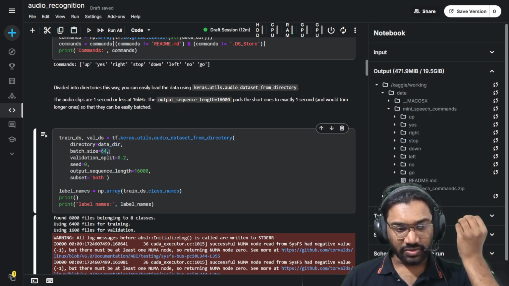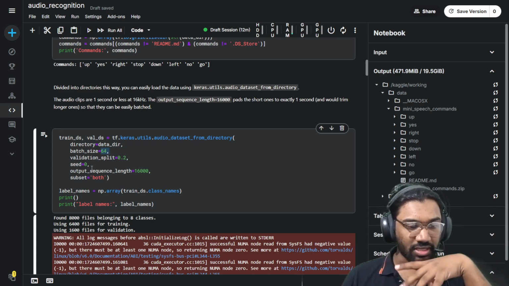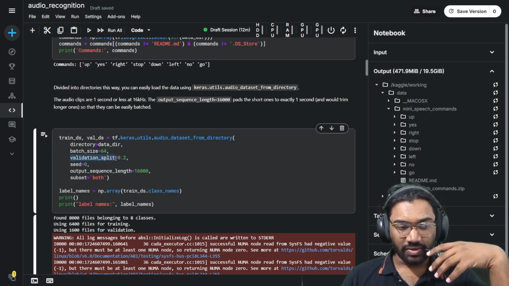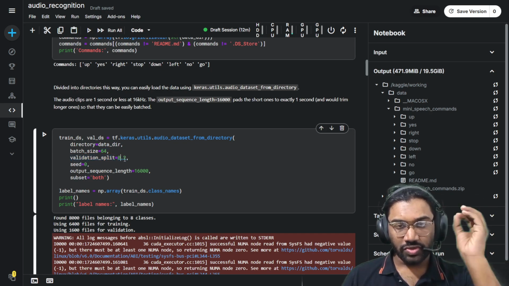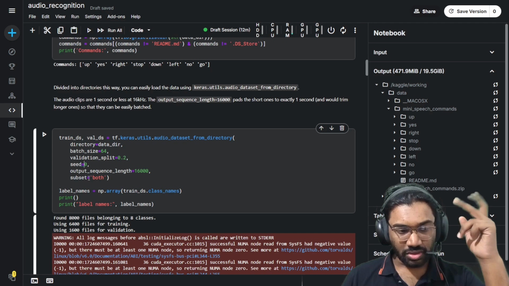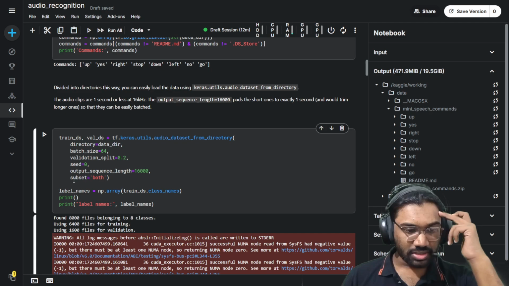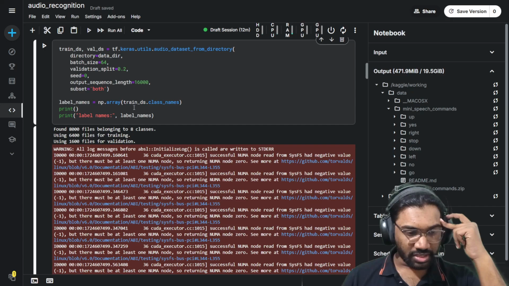Batch size is 64, which means the data is divided into batches of 64. Validation split is 0.2, which means 20 percent for validation and 80 percent for training. Seed is 0. Output sequence length is 16,000, which is 16 kilohertz, as before. Subset is both.